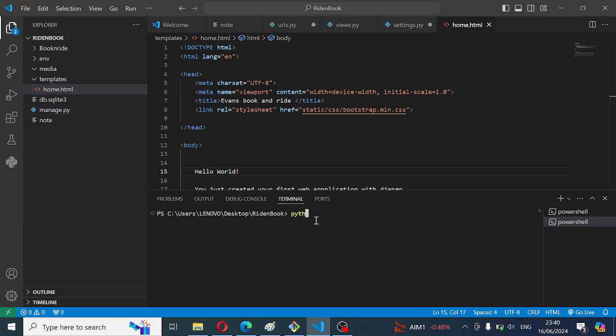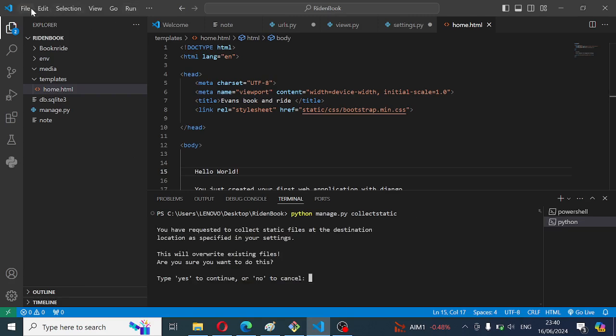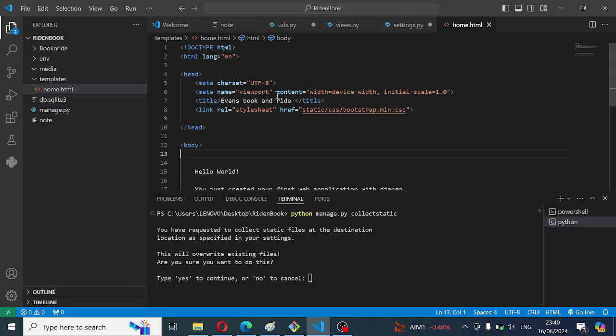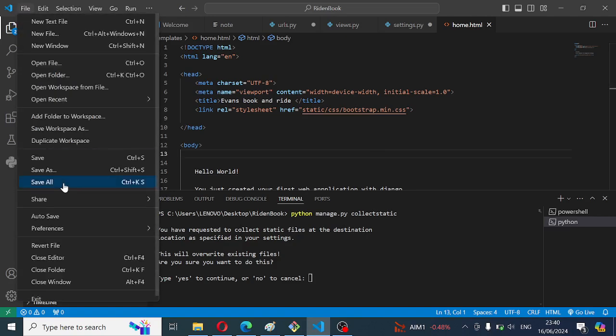So you type python manage.py collectstatic. This collectstatic command is going to create another folder inside here and duplicate your static files. Before you run your collectstatic command, make sure that everything is saved.